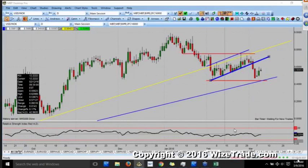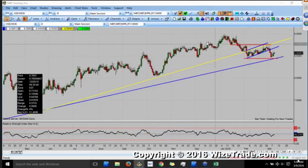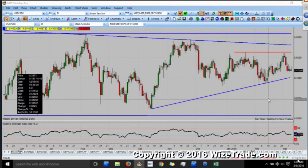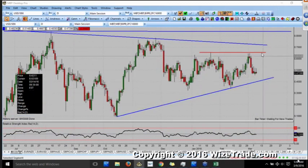We're in a range. Actually, we're still in a pretty strong uptrend, believe it or not. I say range just because we've been in a range for the last few months, but longer term, we're in a strong uptrend. US dollar, Swedish krona, still range bound, but you can see we're also tightening here too. These Nordic currencies, I know I've said this a lot over the last couple of weeks, are some of the funnest currencies to trade when they're moving. They just haven't been moving for the last few months. But when they do move, man, they are some really, really fun currencies to trade.